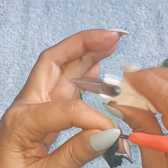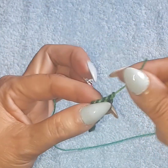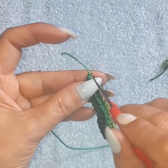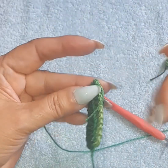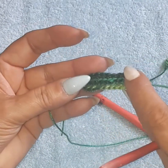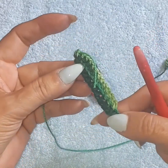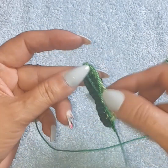I'm going to cut my thread. I'm going to do one chain to secure it. And then I'm going to come back here. I'm going to turn it around again. I'm going to come back here and pull this string to the back because we'll be gluing this flat part and the 3D part will stay up. Actually, they both look like they're 3D, but there's one side that's higher than the other, which is this side.